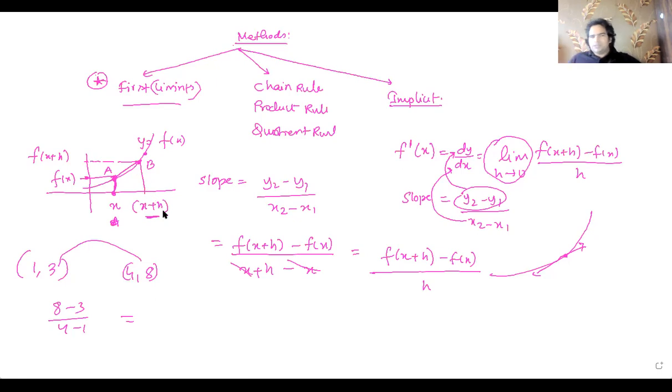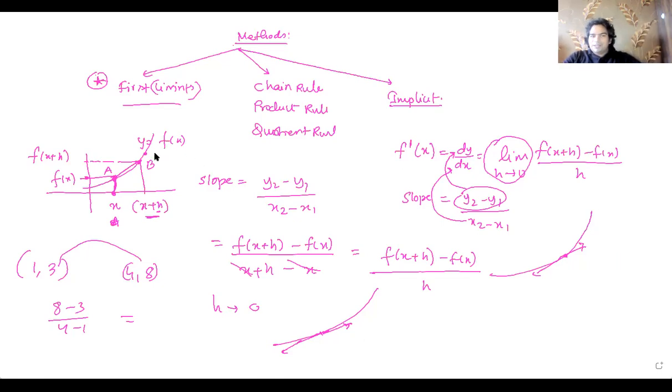And what I will assume is that if this h value is very close to 0, it means these points A and B are very close on the curve. It's like you can't differentiate them. And now the same chord, I mean, the same line AB that seemed to be a chord, now becomes like a tangent. So that's exactly what we want.